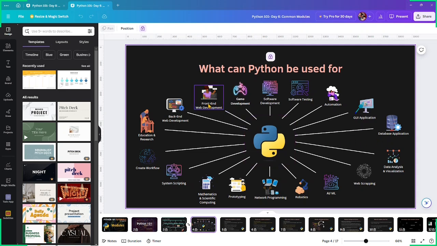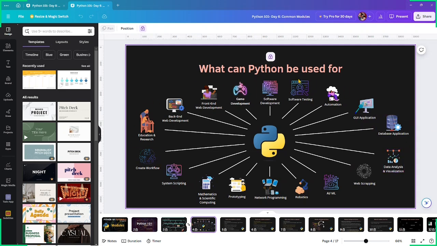Some of you might be interested in web development. Some of you might be interested in testing, automation. My favorite obviously is data analysis, web scraping, AI and machine learning. Visualization is also here. So this is where my interest is. It doesn't have to necessarily be all of your interest as well.